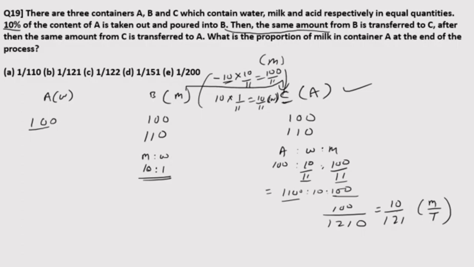Fine. Now again from vessel C I take 10 liters and I add it to vessel A. Vessel A was having 90 after the transfer of 10 from here to here. When I add 10 more from C, I brought 10 and added to A as it is told in the question, so it becomes 100. Now it is asking what is the proportion of milk in container A?